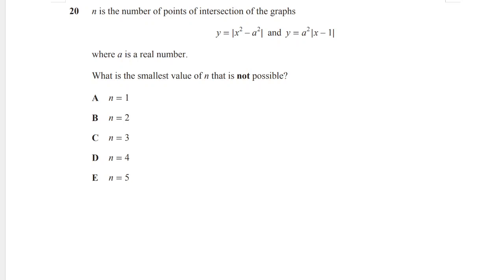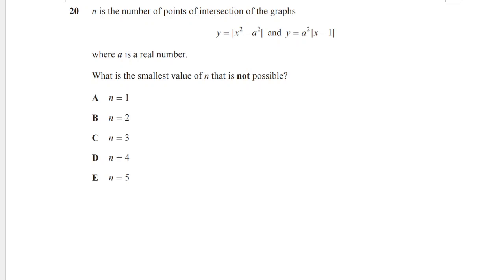First observation is that no matter if a is positive or negative, it yields the same results, because all of these involve a squared. So the positiveness and the negativeness of a doesn't matter. So let's just think if a is positive, or non-negative, say, because a can be 0. So what happens when a is 0?